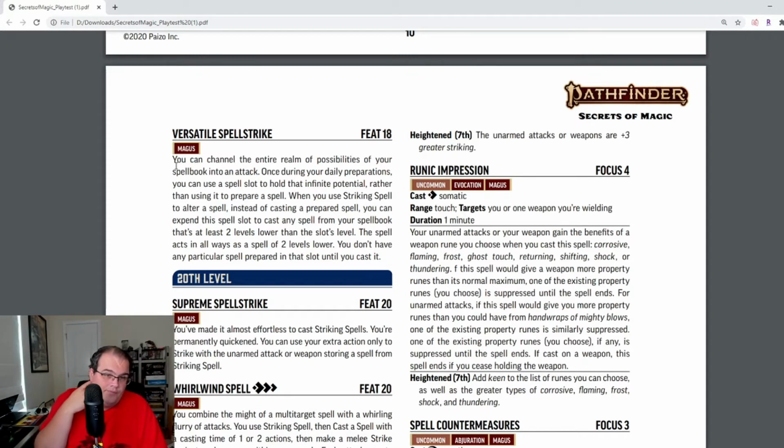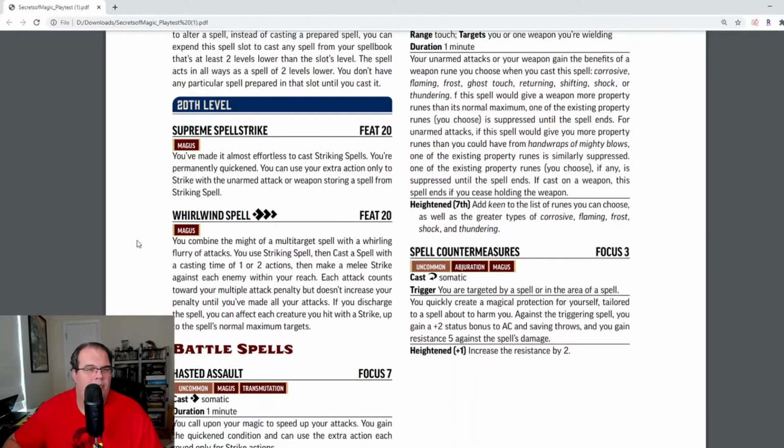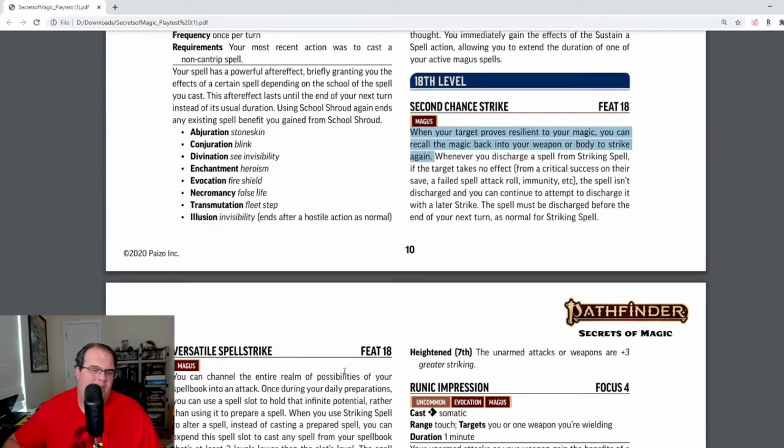Versatile Spell Strike. You can use a Spell Strike to cast Infinite Potential. So this means you take one of your spell slots, of the 4 you only have, remember, 4, and you can pretty much save it to cast any spell of 2 levels lower than it. So if you have a 7th level spell, you can cast any 5th or lower spell with it. Depending on how you want to play it, I could see either of these being useful.